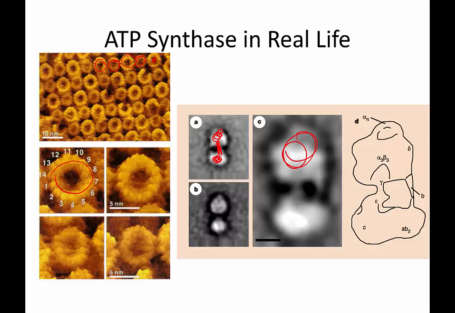Here's a sort of grainy picture, but the same exact thing. We have a channel, and we have sort of a sidearm right here. I think they also have electron micrographs showing it churning, so it shows the churning action as protons pass through that channel right there. So again, ATP synthase is a very cool enzyme because it's so large. It's one of the few that we can actually visualize with electron micrographs.